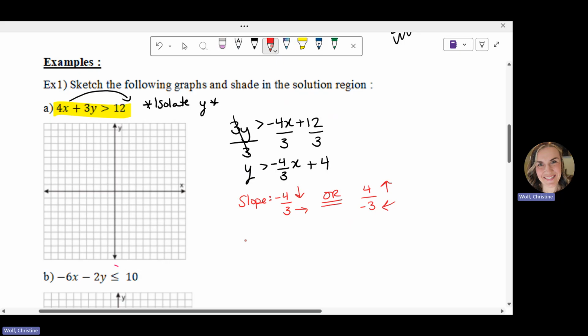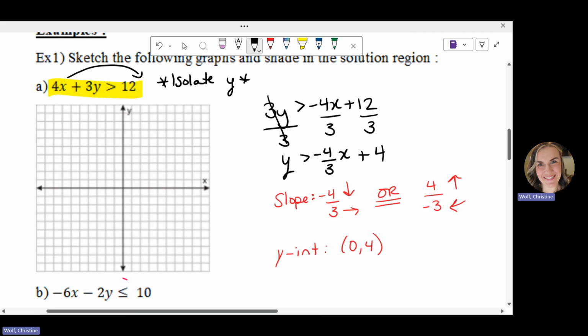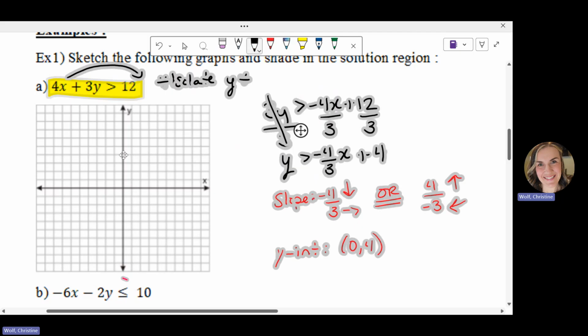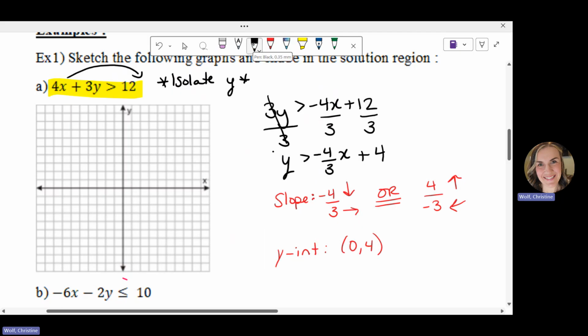And then our B value, which is our y-intercept, is at 4, so we know we are going to start our graph on the y-axis at 4. Okay, so let's go. I find 4 on the y-axis, 1, 2, 3, 4. That's what you do first, and then you do your slope. So I'm going to show you both of these. If I do this guy first, I would go down 4, 1, 2, 3, 4, 1, 2, 3 to the right. Or I could have gone the other way, which meant up 4 and 3 to the left.